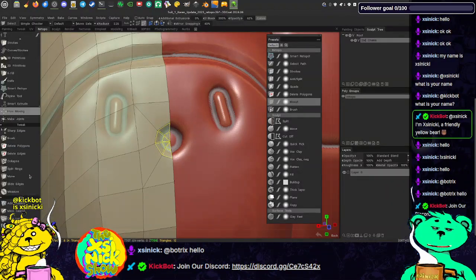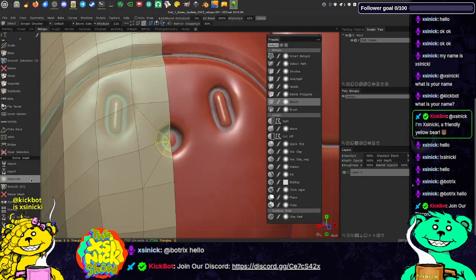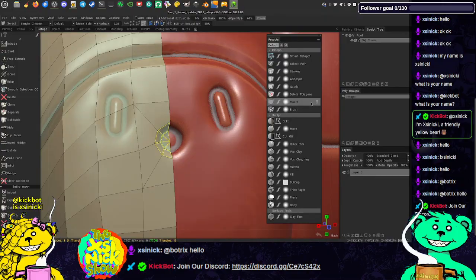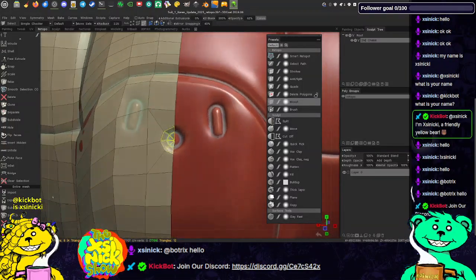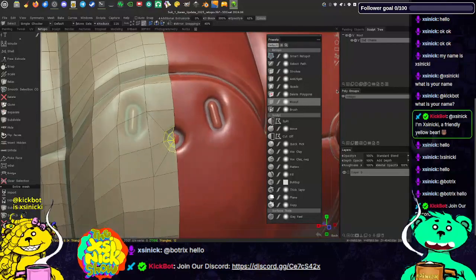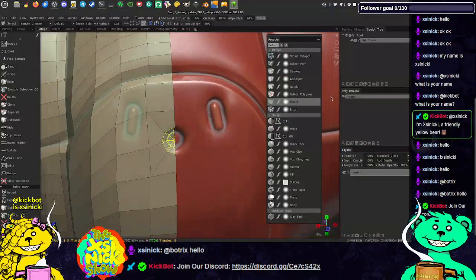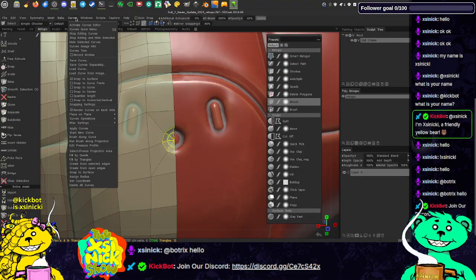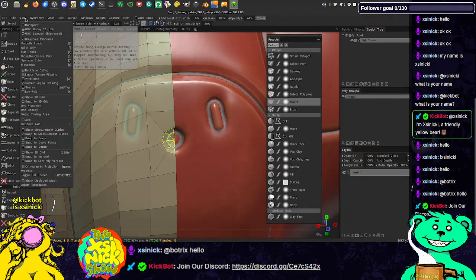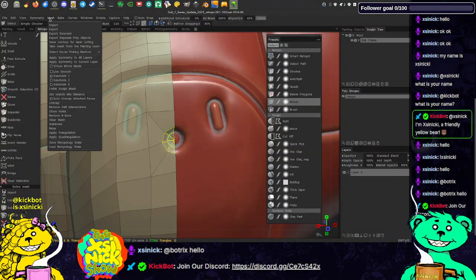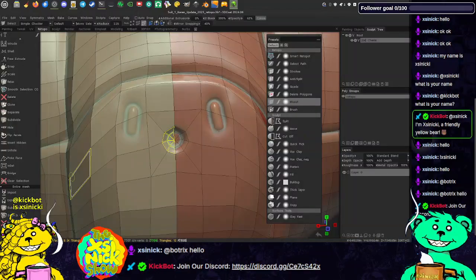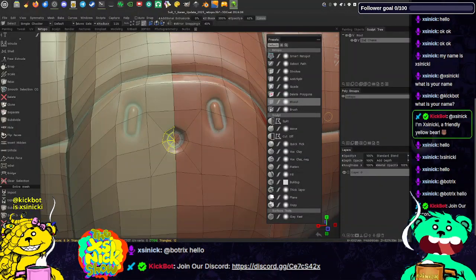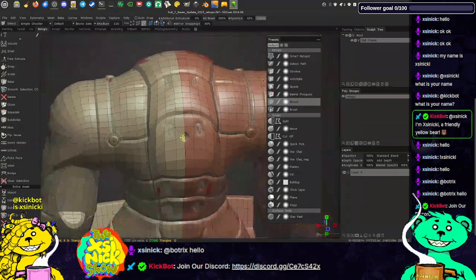Just gotta select this and let's do a snap on that. Partial symmetry 1.5%. What is that about? Snap. Yeah, you know what? That'll work. That virtual mirror thing is something else. I have no idea what that partial symmetry is about.